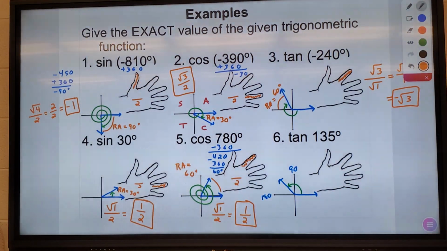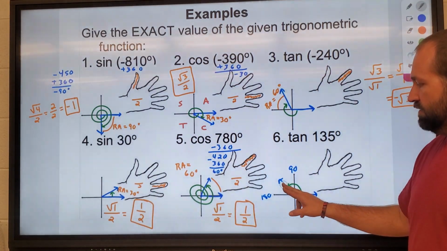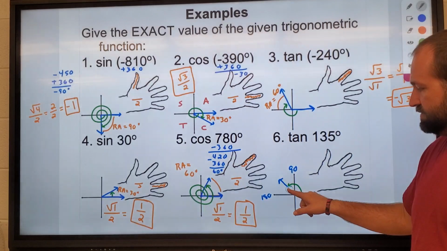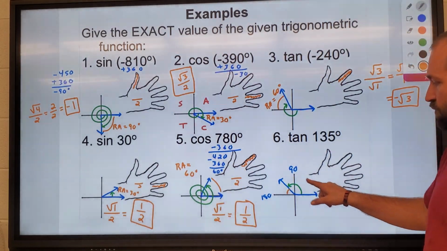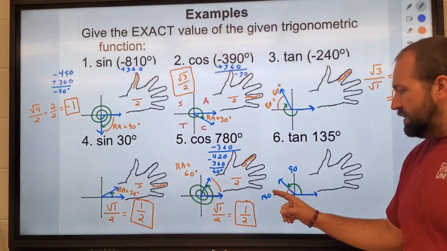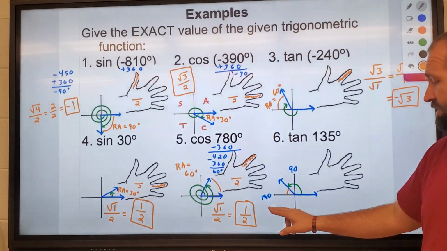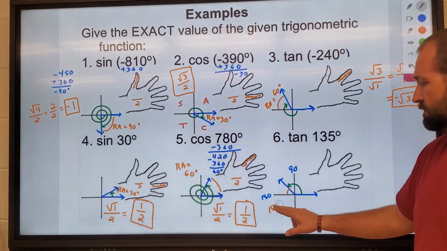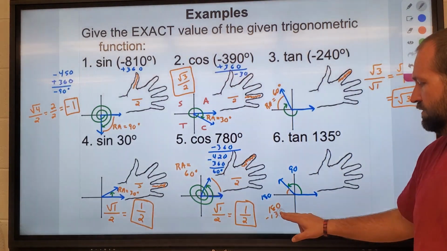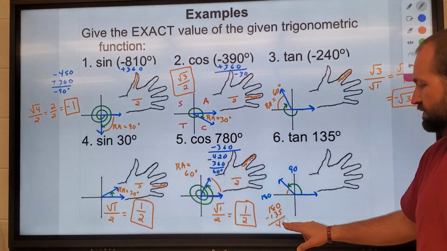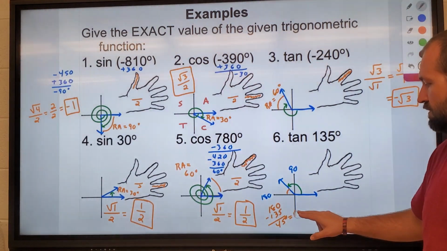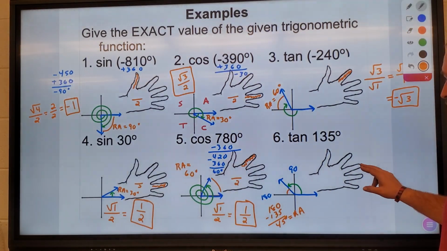Okay. My reference angle again is the shortest distance between the terminal side and the x-axis. If you notice here, this is closer again from here to the negative x-axis. So this is my reference angle here, not the one going here. Okay. So how do I go from 180 back to 135? I just take 180 minus that 135. Which gives me 45 degrees. That's my reference angle.